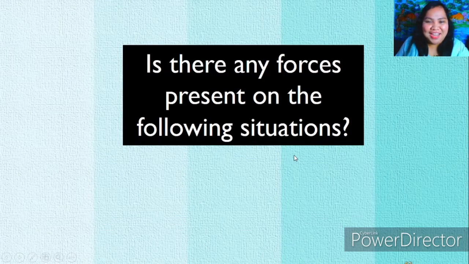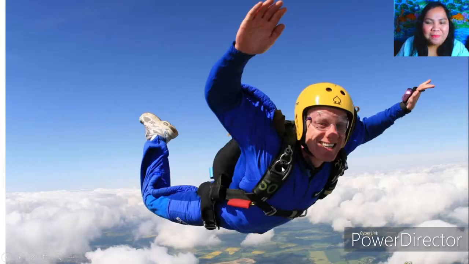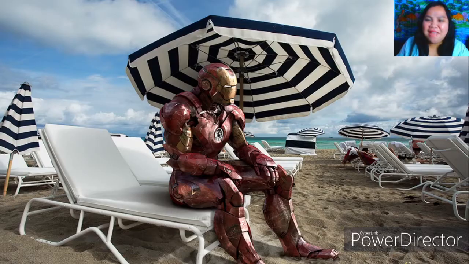Now, the next question is, are there any forces present in the following situations? Here, I have a Lamborghini being pushed by several people. So, is there any force present? Yes, there is. How about in this next example? Is there any force present? Yes. Last example. I have here Iron Man taking a break from saving the world. Is there any force present? Hmm.